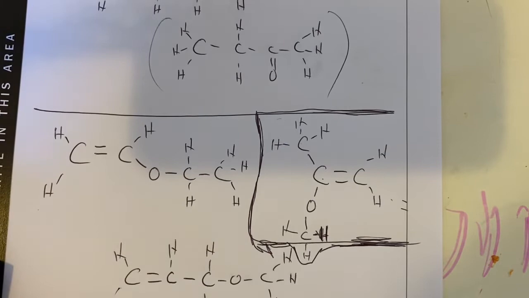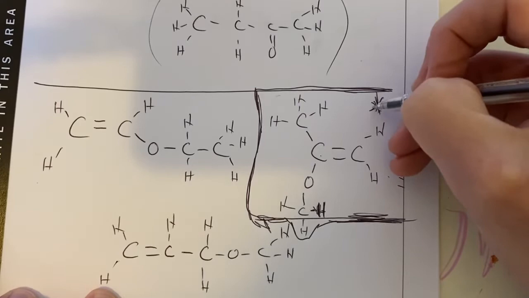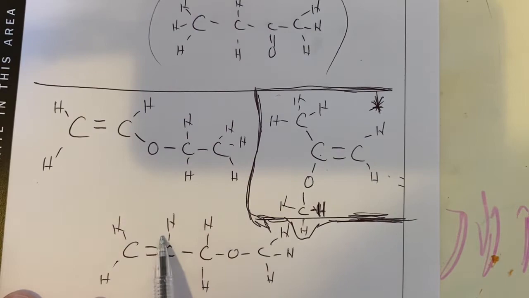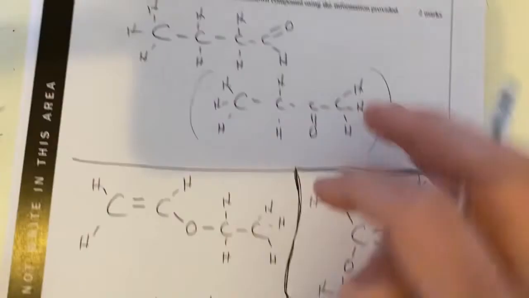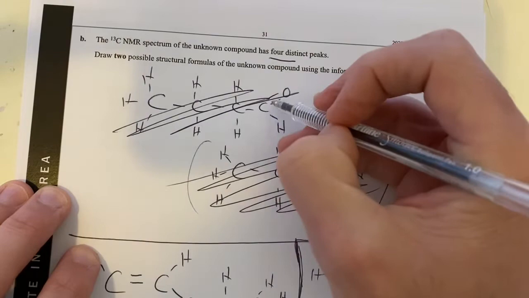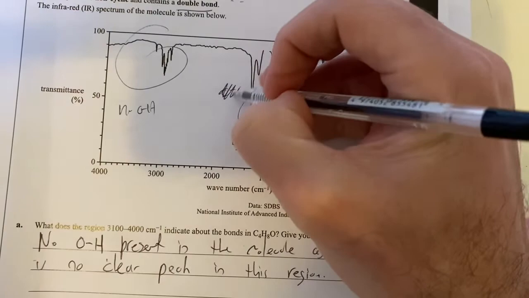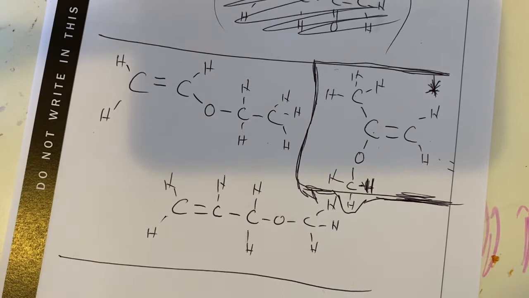So which two do I want people to actually look at? I definitely want them to look at this one, because I think that fits the bill properly. I want them to look at this one. And I want them to look at, well, these two are the same. No, these two are different. I'm just going to cross out these two, because perhaps we don't have that carbon to oxygen, since it doesn't fit. So this one here might not be a carbon to oxygen. It might be a carbon to carbon double bond, or something completely different. But definitely these guys here are my molecules that I'm going to go with, because they fit the rest of the spectrums better.